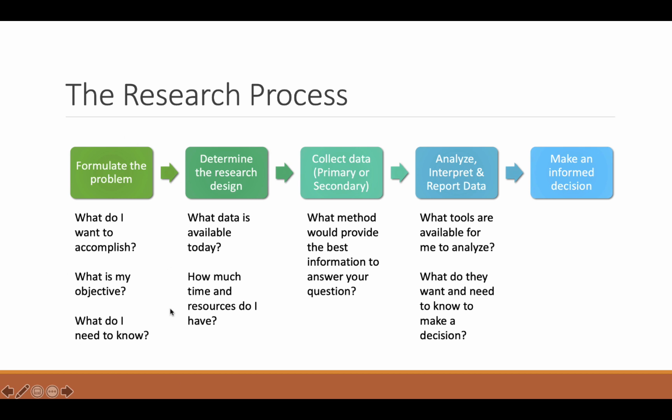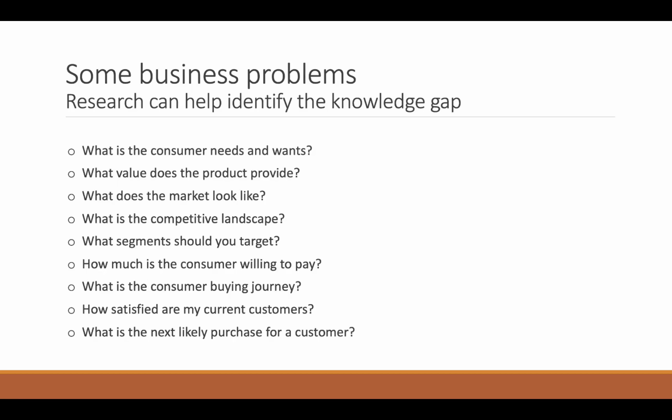So we are in the formulating the business problem, the very first part of the research process. So you might be thinking, well, what really are you talking about here? What we're trying to do is close the gap between understanding what a business problem is and understanding what we don't know. So you can look at lots of different marketing research problems, such as, what do my consumers need? How satisfied are my current customers? What are they willing to pay? And remember, all of these questions that we are going to ask have a business problem related to them.